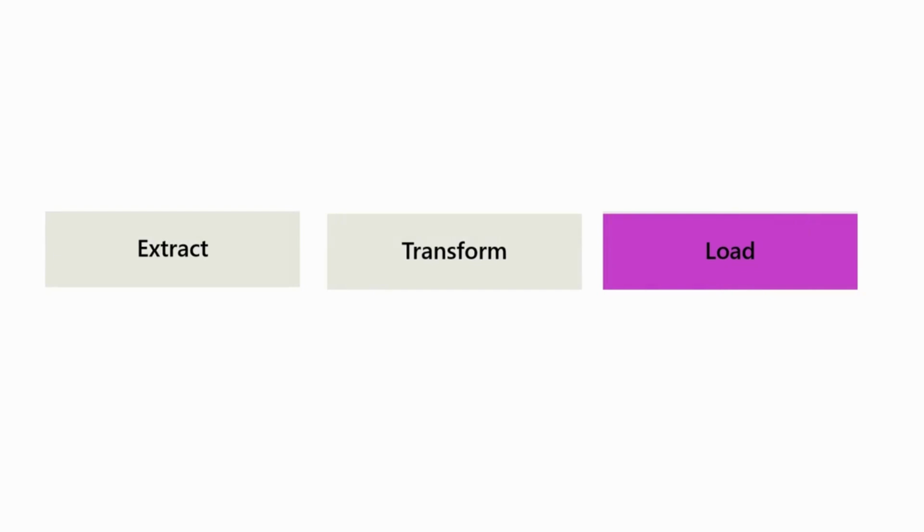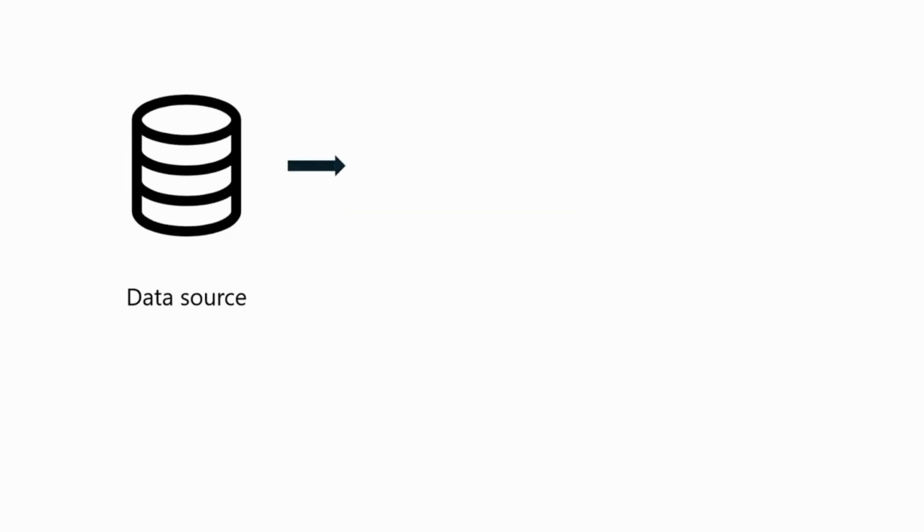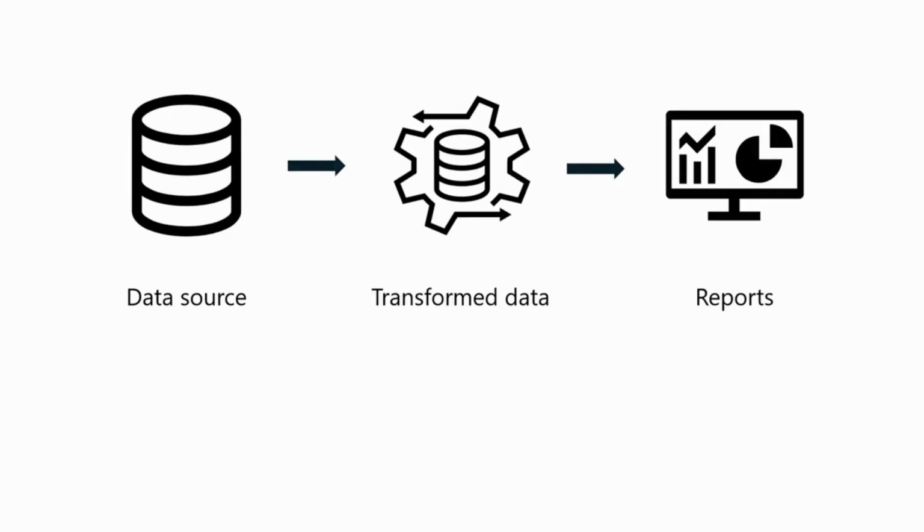The load operation, in summary, enables the transformed data obtained by reading from a data source to become available for reporting purposes. Considering that the ultimate goal of Power BI is to provide data visualization through reports and dashboards, the importance of making the data available for this purpose becomes evident.